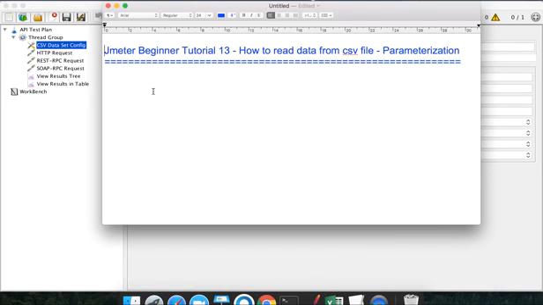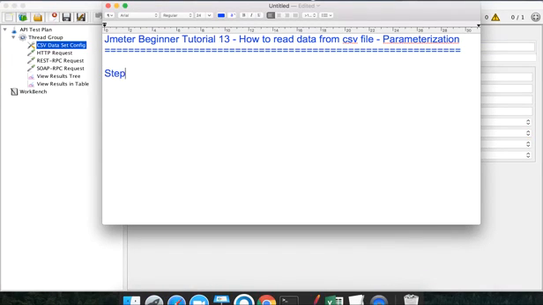Let me write it down here as well. Step 1 is add config element, and the name of the config element is CSV dataset config.